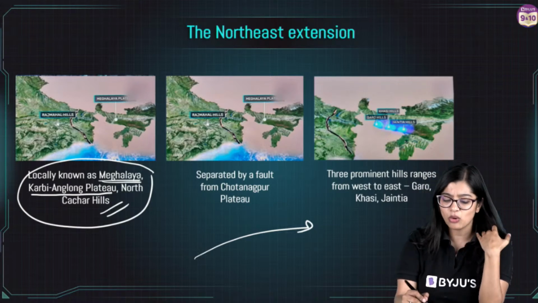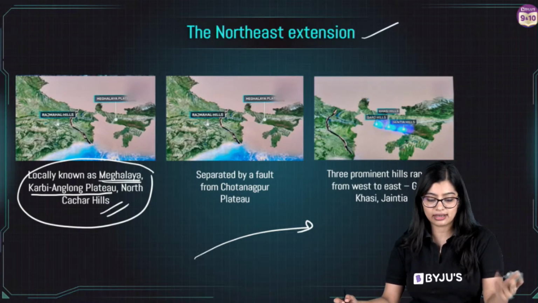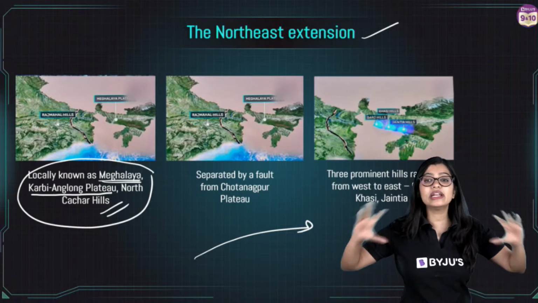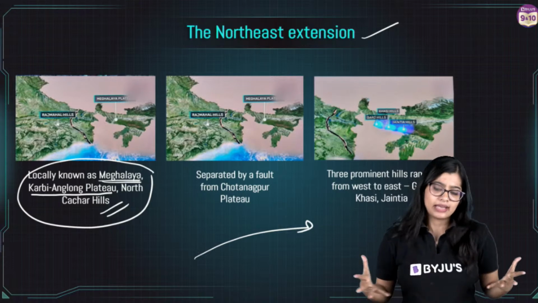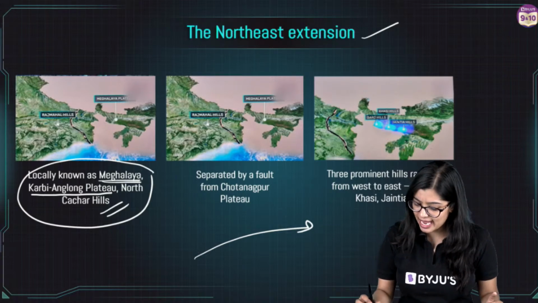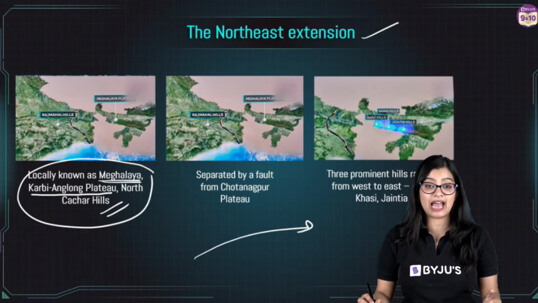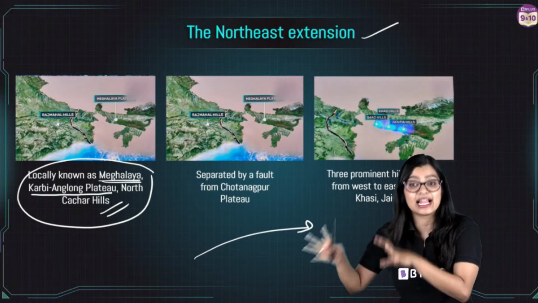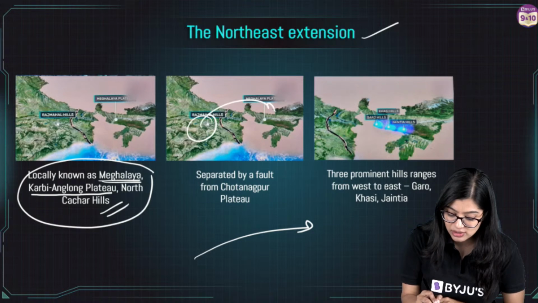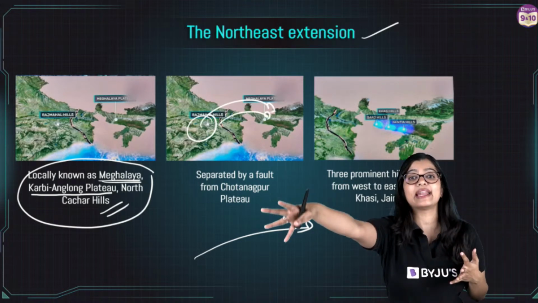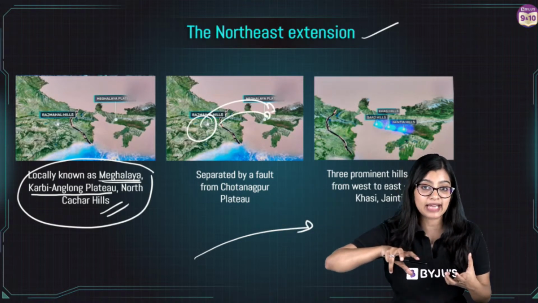Now you'll tell me, ma'am, how a northeastern extent? Exactly how did this happen? How many of you are wondering this? How exactly did a portion of the plateau get detached? Technically, as you can see, a portion of the plateau has gotten detached and gone somewhere else. Now, how did this detachment happen?